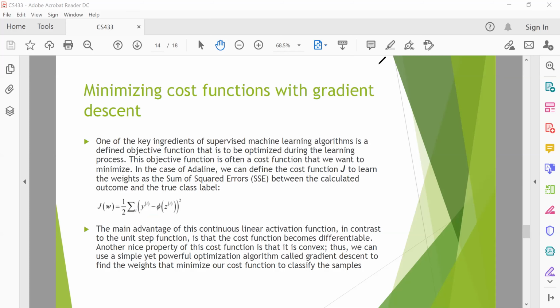If you view it visually, suppose in this case this represents x, we just use a single feature, and this is the y value. You have some data, and this phi is basically some linear line.